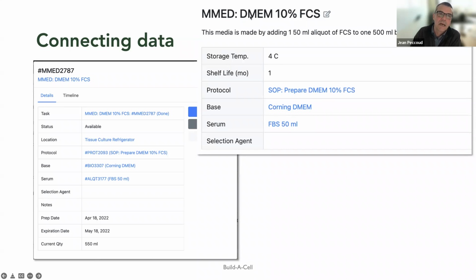So in this case, I'm saying that this particular cell culture media is going to be connected to some supplies that I'm buying and some aliquots of another supply. And when I'm defining this at the entry level, what I can do is associate a particular preparation of media with a particular version of my protocol, a particular order of the media, and a particular aliquot of the additive.